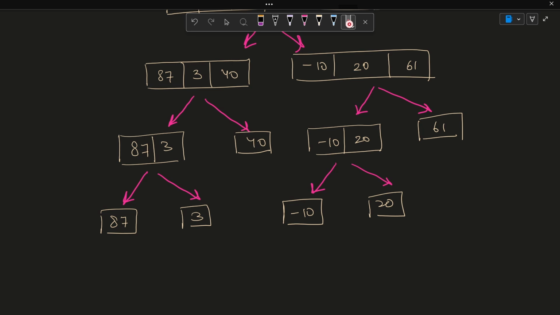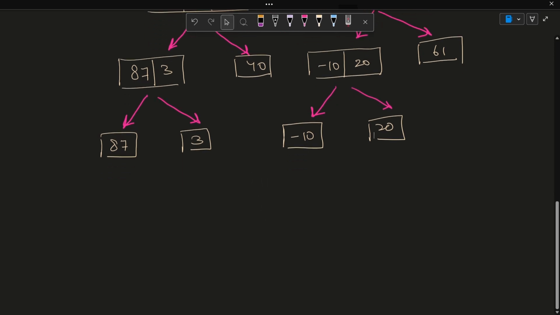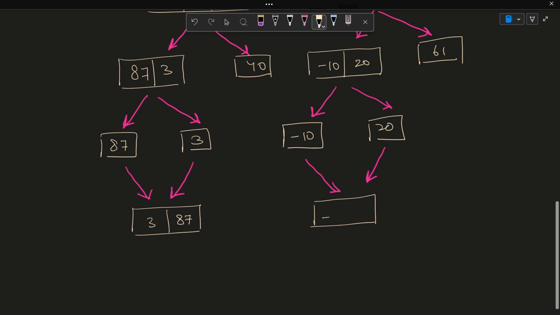I should have mentioned this before, but anyways, now we have to join back these elements. So how do we join 87 and 3? We join it in a way that the resultant array is a sorted array. So we get 3 and 87. Similarly, we join these two to get -10 and 20, although the order did not change from here to here.